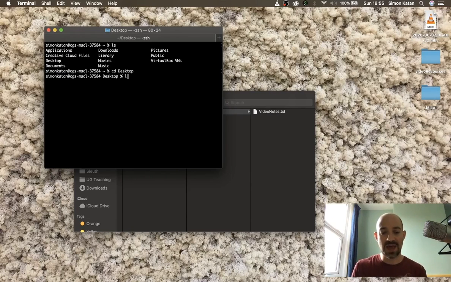And now I could do ls on Desktop, and I can see here that I have a file and two folders. You might be able to tell that there's this file here because of the extension at the end, the bit that says .mkv. But you might also be thinking, it would be good if ls could tell me what's a file and what's a folder. And there's a way of doing that. I can use an option on ls. I can type ls -l. And L stands for long form.